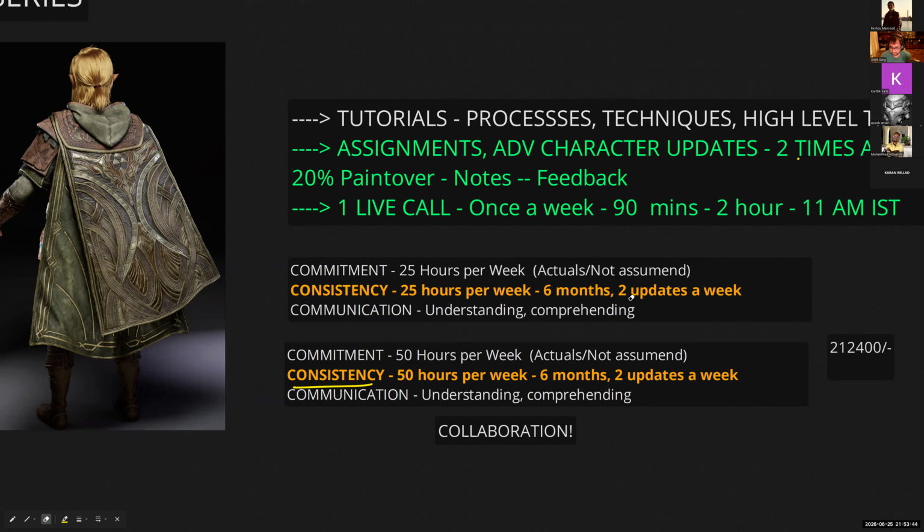And this is the same thing I offer from my side. I am committed to your growth. I'll consistently be committed to your growth because I cannot have this thing where I don't do feedbacks for weeks together. I commit that I usually have a feedback revision coming within 24 hours. Usually, most of the time, it's even sooner. And I'm doing it consistently. I make sure that the feedback is covering all the aspects that are required to help you grow or push forward. When I do that, I also make sure I don't spoon feed things because I want you to build that critical thinking. And yes, we want to make sure that together we collaborate to have the growth that you're seeking.